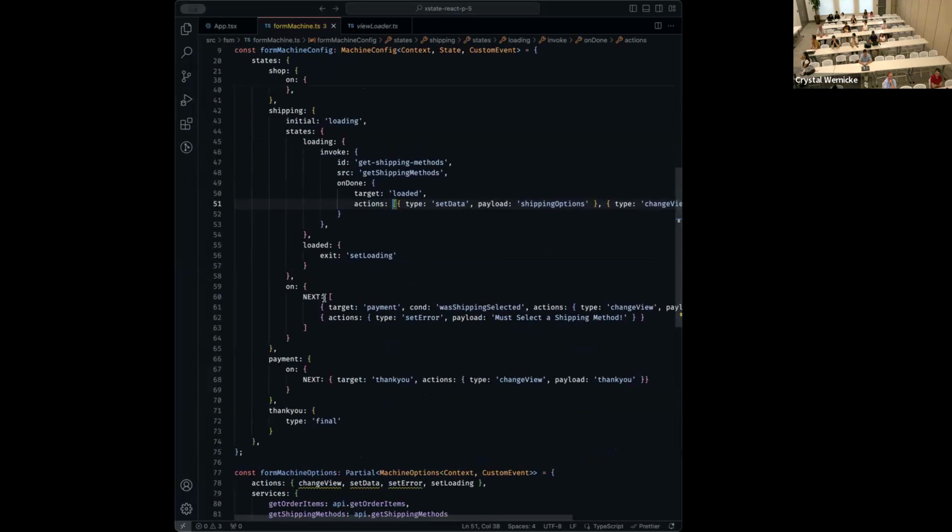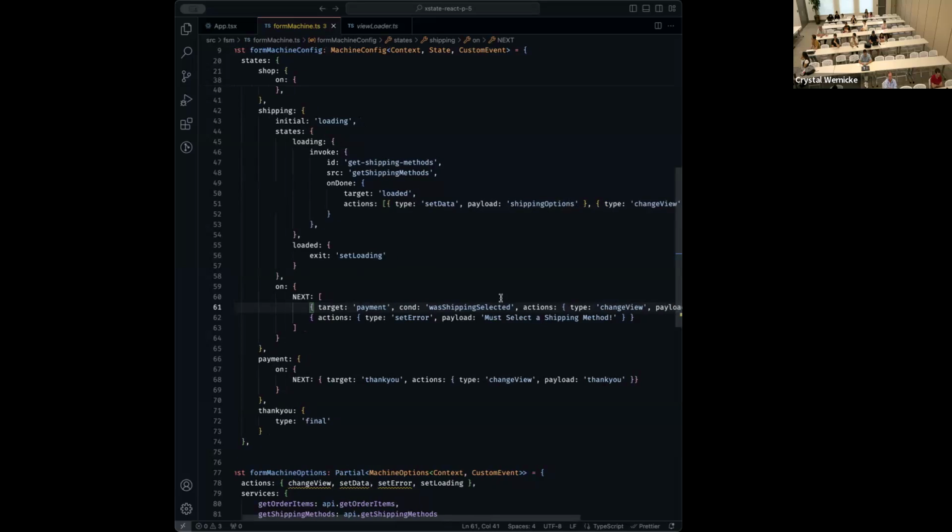So once I click next, it will execute these two actions. This is a conditional. So if shipping was selected, then it will let me change the view. Otherwise, it will display the error that you guys saw previously, must select a shipping method.